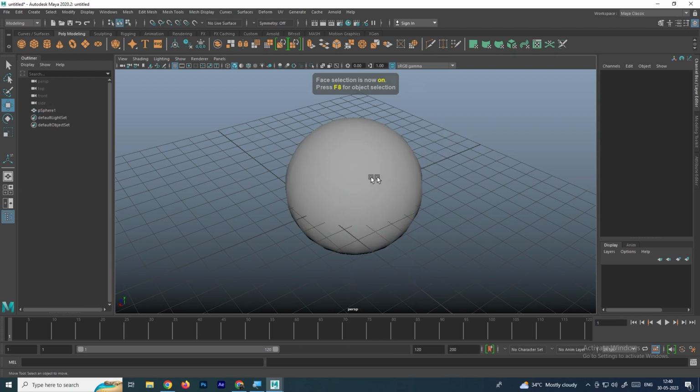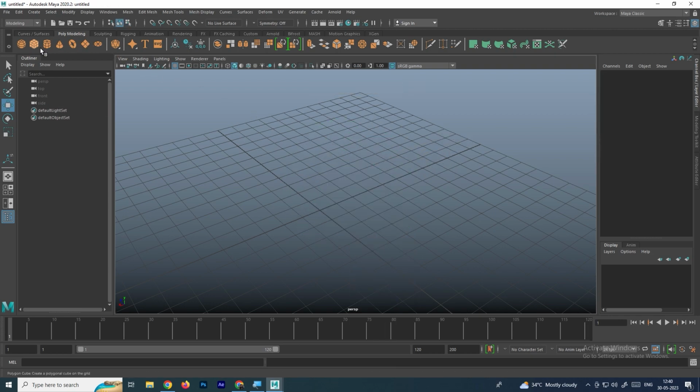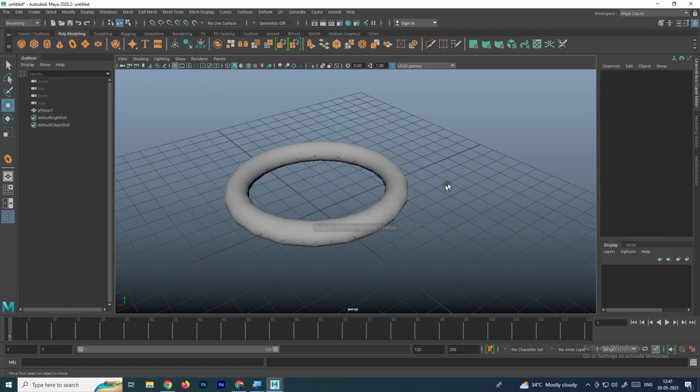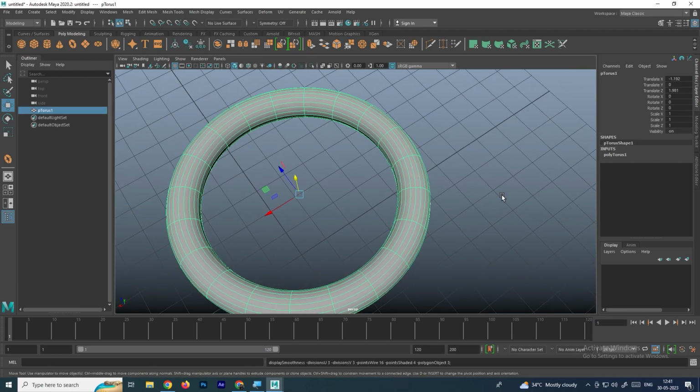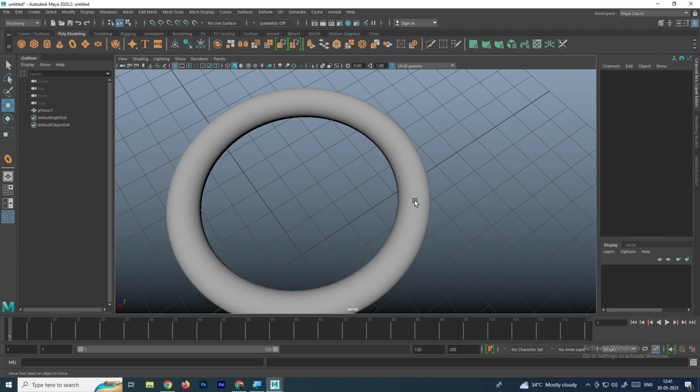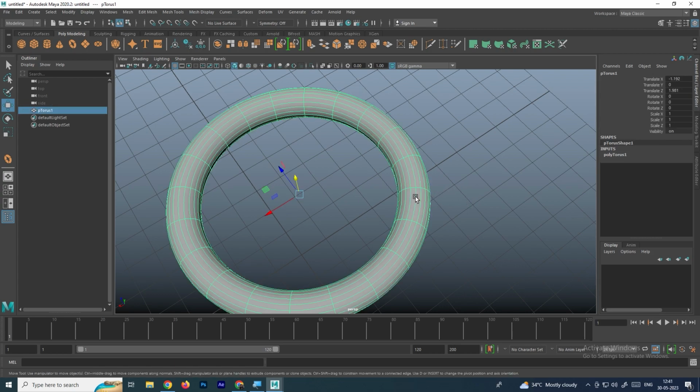And also, whenever we smooth the objects, let's say now I will create this torus or something. Okay, now it's not looking smooth, but if I want it in smooth mode, then we can press 3, as I said. If you want to go to smooth mode, we need to select the object and press 3, either on the numpad or on the keyboard. And again, if you want to go to hard surface, then we need to press 1. 3 is for smooth mode, 1 is for hard surface.